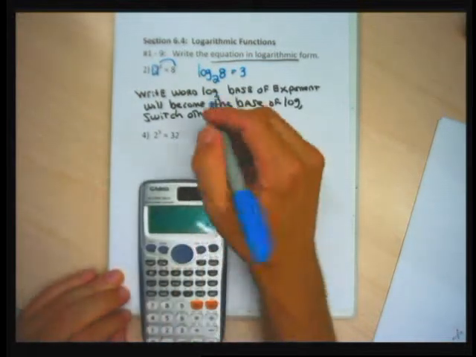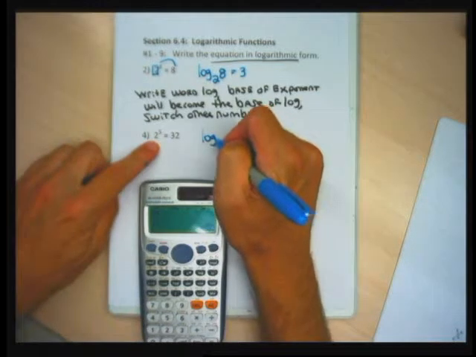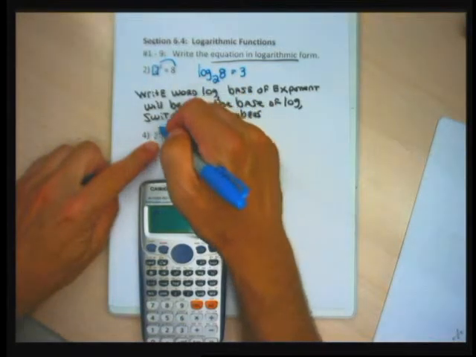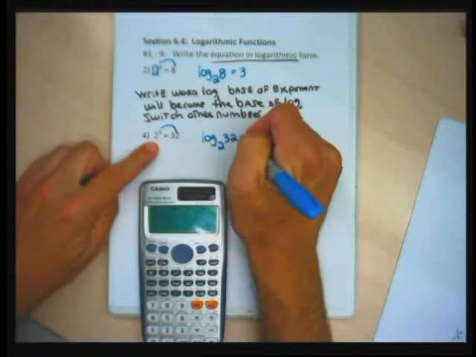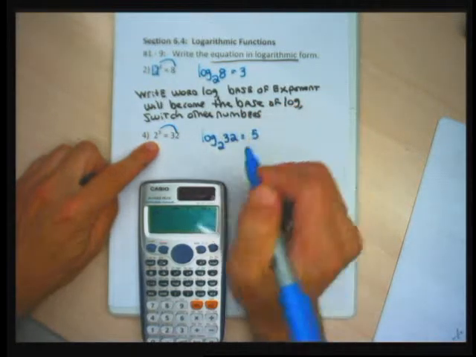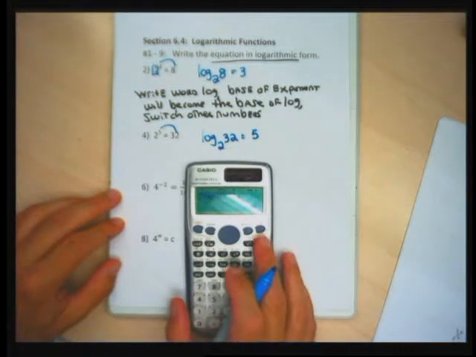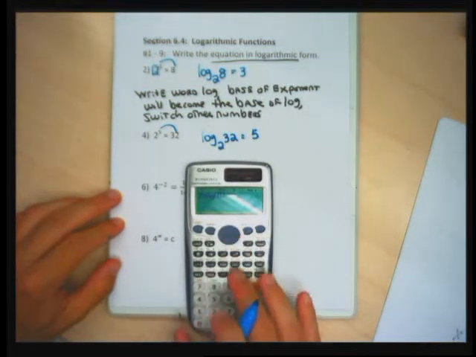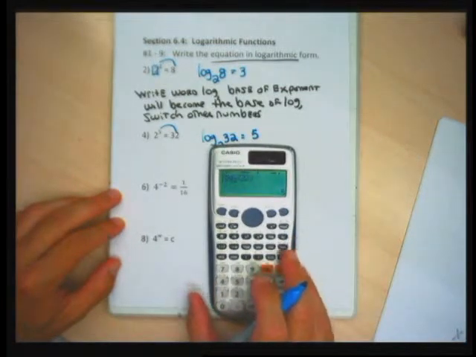because it asks for logarithmic form. The 2's the base. It's going to be the base of the logarithm. I'm going to switch the 5 and the 32. The 32 is going to become the argument. The 5 is going to free up and go right of the equal sign. Let me check this to see if the logarithm base 2 of 32 equals to 5. And it does, so I've done well there.